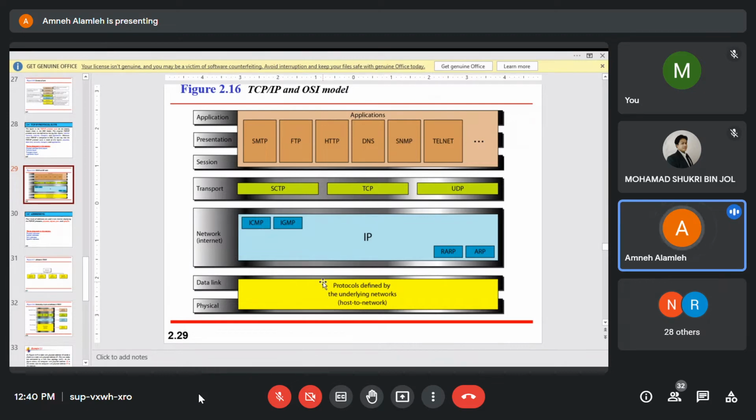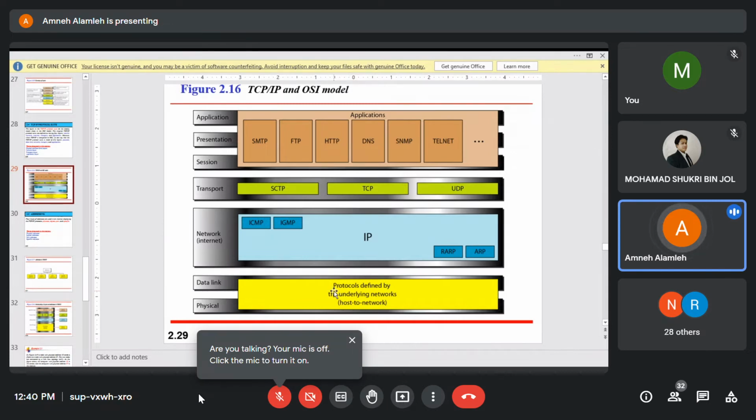Now we can figure out what the layers of TCP/IP are and which layers it combines from the OSI model, with some examples of the protocols used in each of these layers.